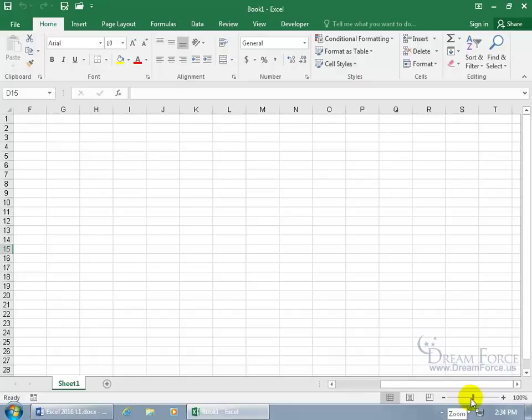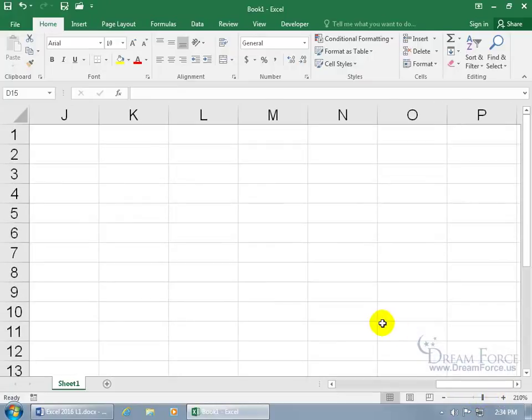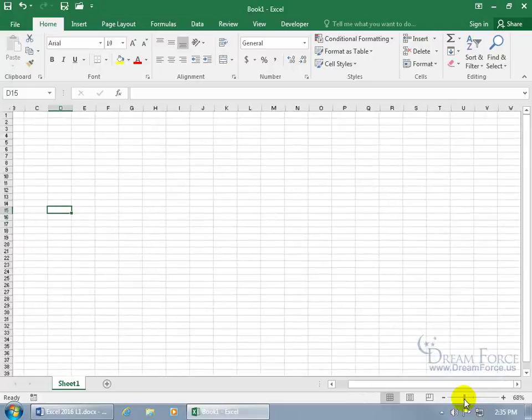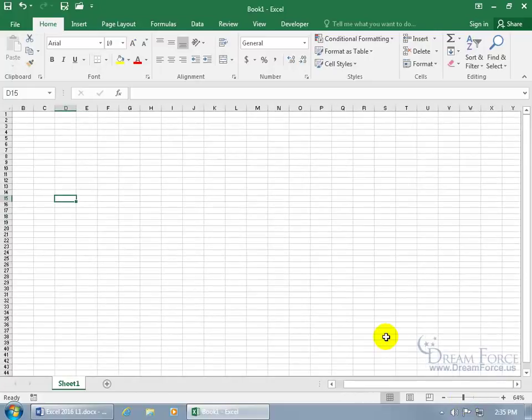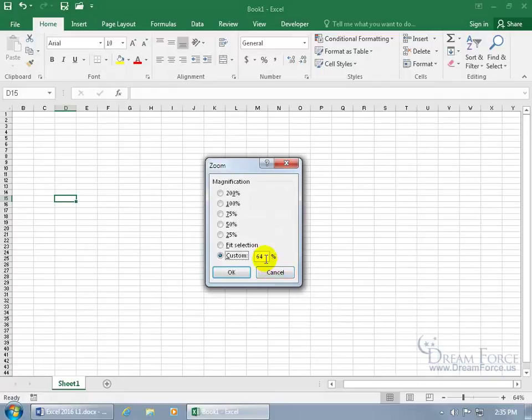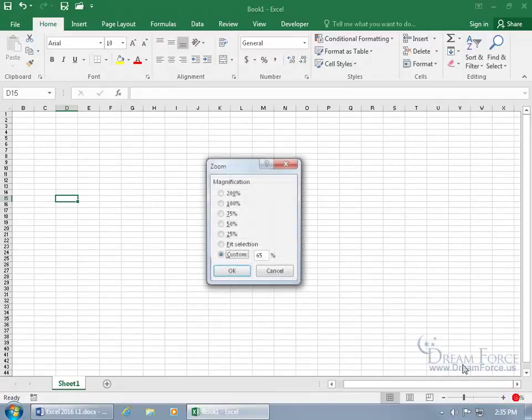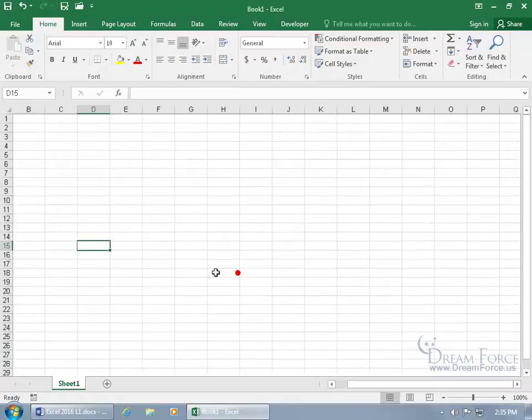And then you have the zoom feature. If you want to click and drag over to the right to zoom in, let me go over just a little bit. Whoa, you can really get close and up front and personable. Or you can click and drag and swing it all the way out and become more distant from your data. And if you're having a hard time with the slider here because you want to get to exactly 65, well that says 64, but when I click on it, I can come in here and say 65 and click OK. Or let me click on it and go back to 100% and click OK.